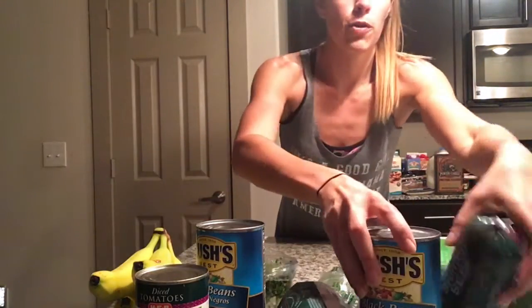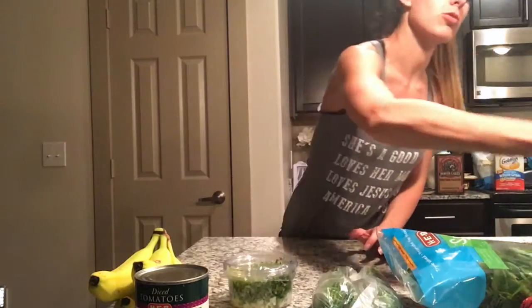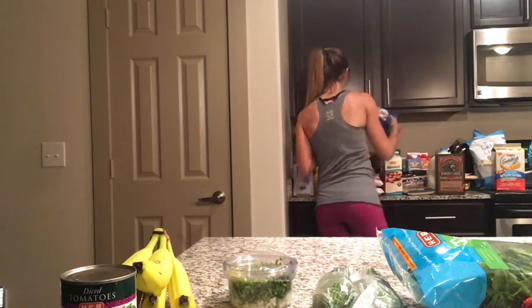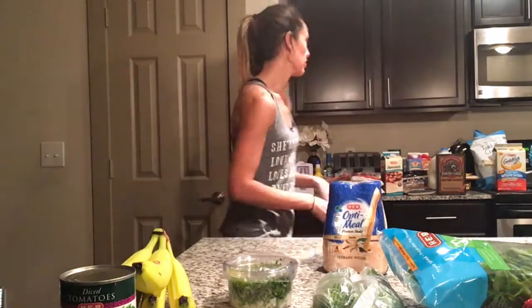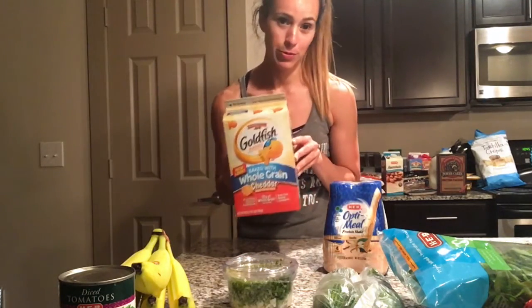All right, for my kids, I picked up a couple things. These are things that my kids eat in their lunch or for snacks, and they're not things that I'm going to consume. First of all, these little protein shakes. It's easy for them to drink and grab for breakfast. We usually don't get up early enough for them to eat breakfast here. Goldfish, a staple for all kiddos.